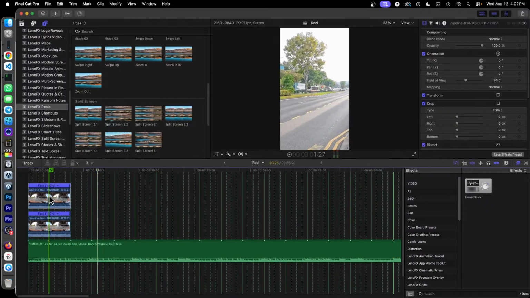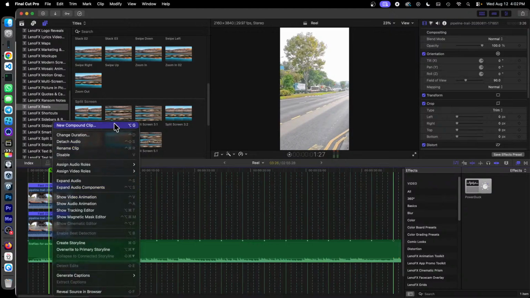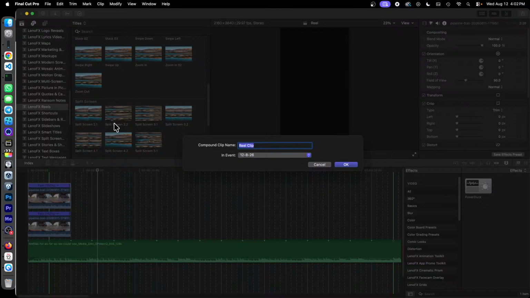Now this will be the top frame. So I will do a compound clip. Let's just call it, okay, I'll use a timestamp, 171851.